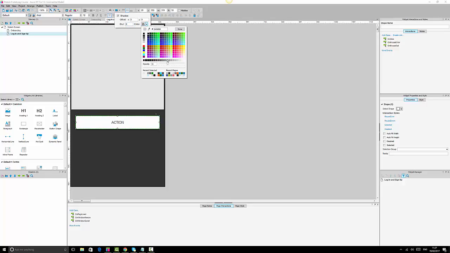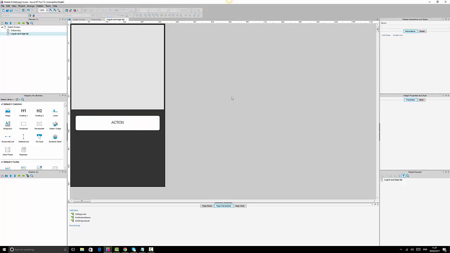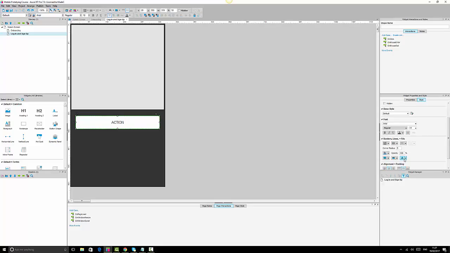Now let's see if we can give this white. No, I think we're just gonna leave the shadow because we are using black and white anyway. So let's leave the shadow for now, and I'm gonna change this round corner radius to, let's say, 2, so it's not too rounded.